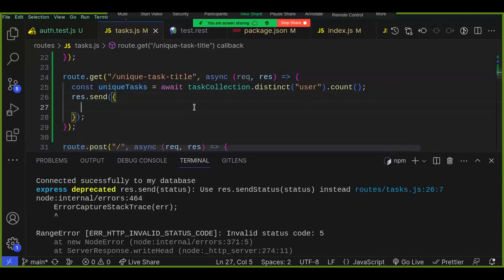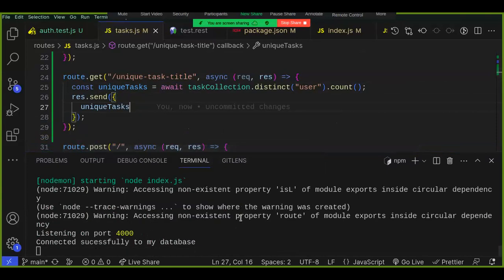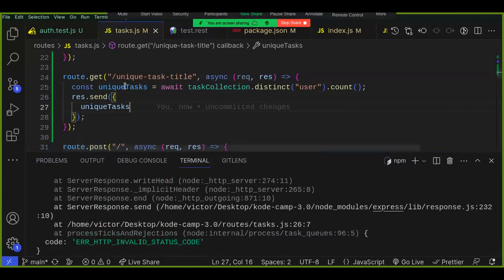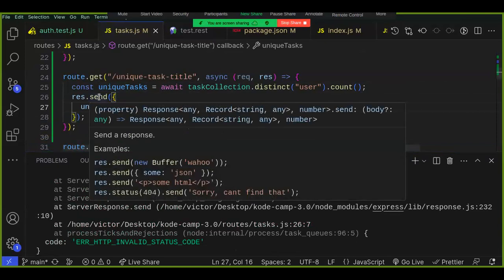I was supposed to say unique tasks so that it is going to send it as an object. It's now thinking that since this unique task is giving back a number and I passed it directly to send, I'm trying to send a response code of maybe like 2.